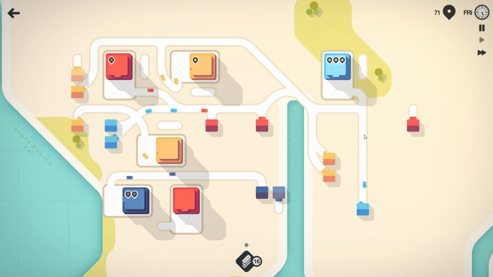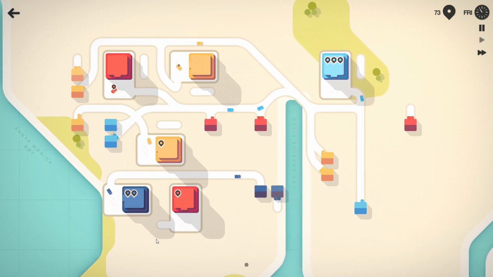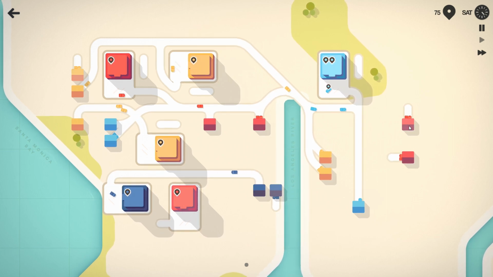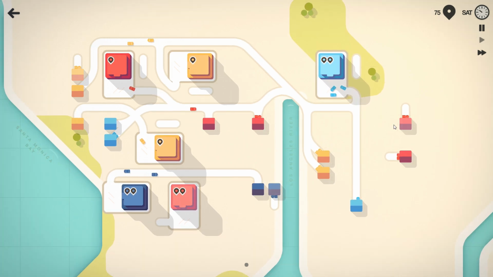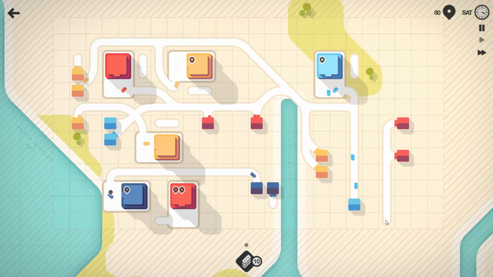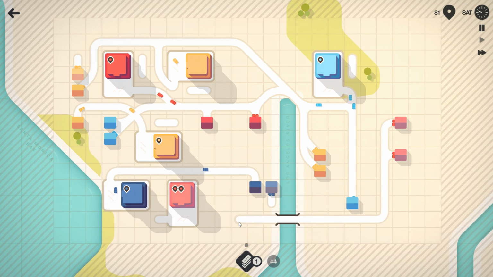Oh, great. This is throwing me some real curveballs. Okay, how on earth are we going to do this? Okay, we'll have you coming out. Come on. Come out there. We'll bring you down here. And I've got one bridge, haven't I? Yeah.